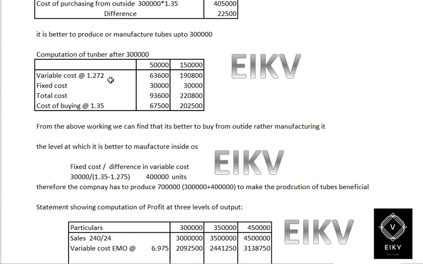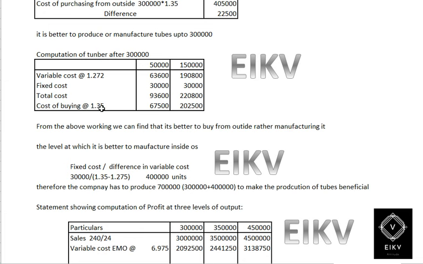So variable cost will be 1.27 into 50,000, that is 63,600, and 1.27 into 1,50,000 will give you 1,90,800. And the fixed cost will be 30,000 each. Therefore the total cost will be 93,600 and 2,20,800.